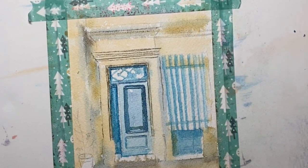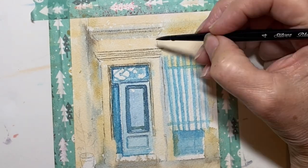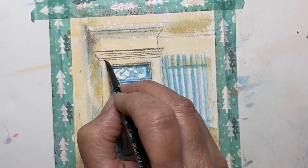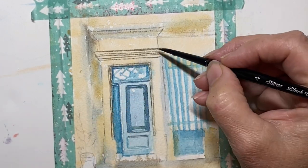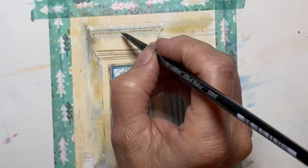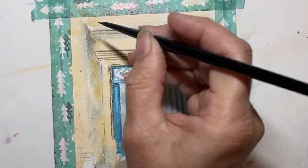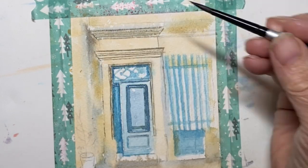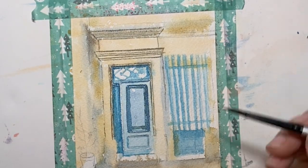After getting some of my original colors just laid in there, I like to see the contrast. So I put in the light, and then I'm going to put in some of the contrast so I can look and see where the lines are while I continue to work on this painting. It will help me identify where to put the dark tones in and what I need to keep light.